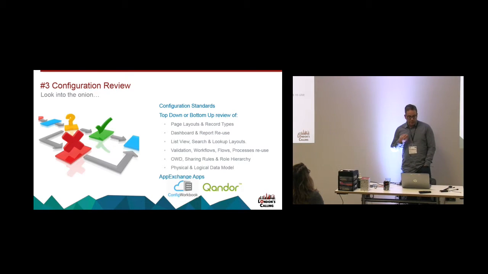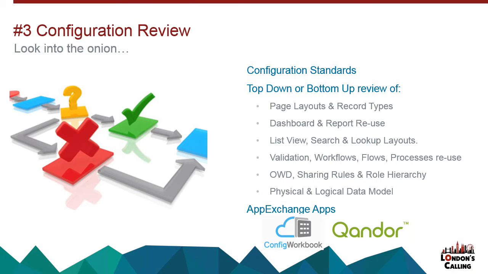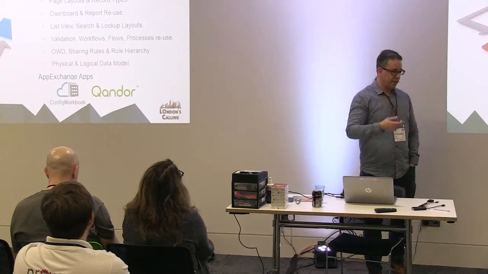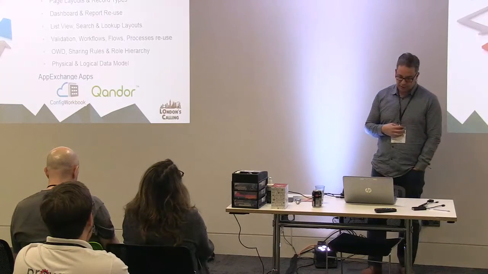Also look at things like page layouts. Are there lots of page layouts? Are page layouts using record types? Or are they using field level security to switch fields on and off depending on people's profiles, so every single user has a very fragmented and messy display that doesn't make any sense to them? Are they reusing dashboards and reports, or are they written to only work for a particular set of data? Okay, very common to do that. Are they using all the my this and my that areas, or have they hard-coded that in filters?